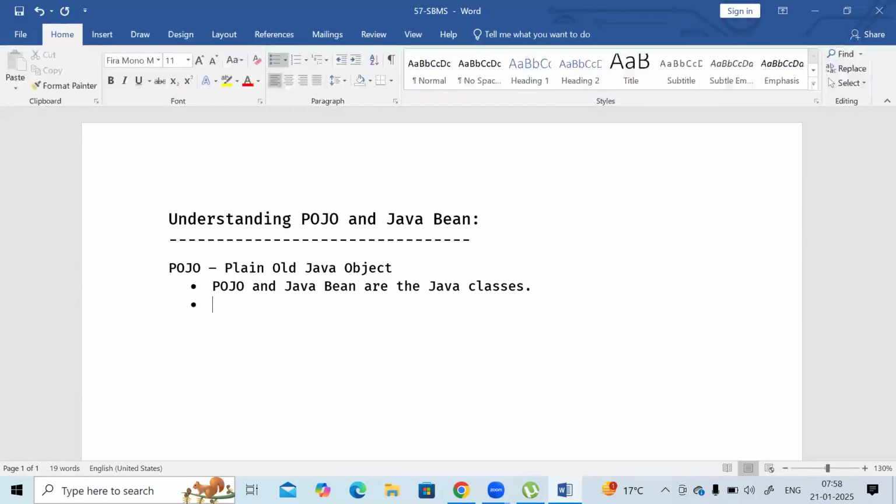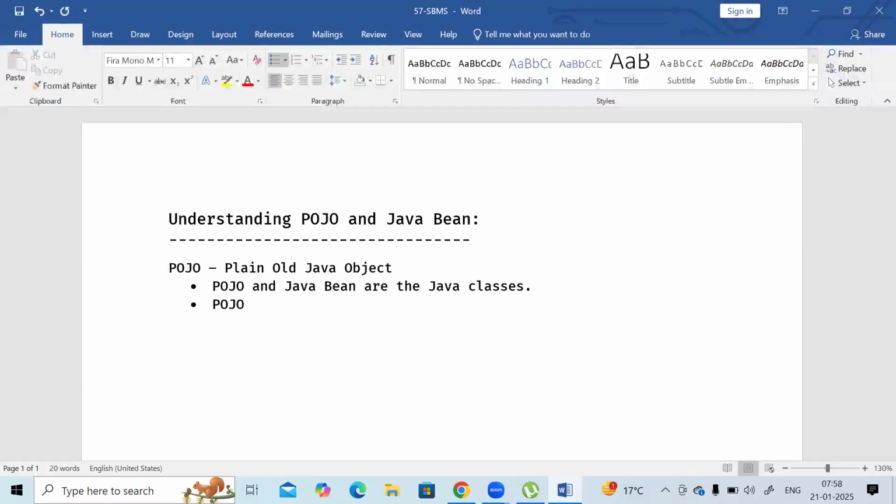So just like normal Java naming conventions, if you write a Java class like that, then that class is going to be called a POJO class. Are you able to get my point now? So tell me, what is a POJO class now?